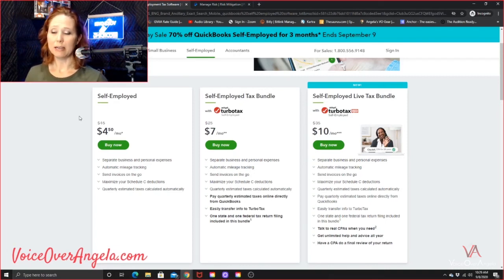And automatic mileage tracking, I forgot about that. If you travel a bit, from a studio and back, if you don't have a home studio, if you're going out to pick up supplies or whatever it is that you do for your business, if you're driving somewhere for business, there's an app that you can put on your phone. Of course, that's QuickBooks Self-Employed, and it'll automatically keep track of your mileage. And then it'll tell you, in your dashboard, how much of that mileage converts into dollars that you can deduct for taxes. It's absolutely amazing. I don't know where I would be without QuickBooks.